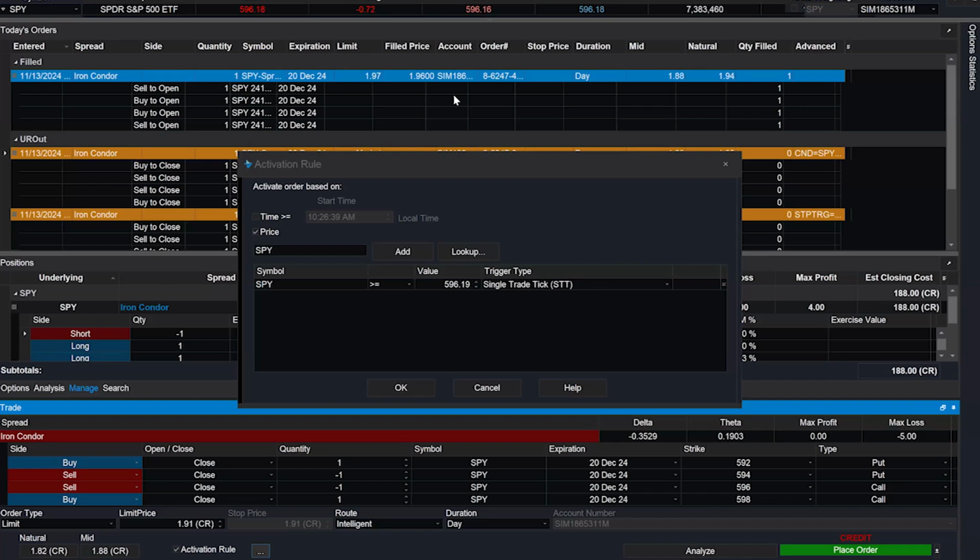If you do want to double check or triple check the prices that are being submitted, the trigger is just going to hold until your selection is met, whether it is single or double or national best bid and offer. It's going to wait until all those prices are aligned for it to trigger your order. So just be aware of that, because maybe you are under the impression that as soon as it hits your price, it gets activated, but it all depends on the behavior you choose. A lot of people like to be double or triple sure that a price has happened. That's why we have that drop down so that you can select the behavior of the activation. Thank you for bringing that up, Maurice.